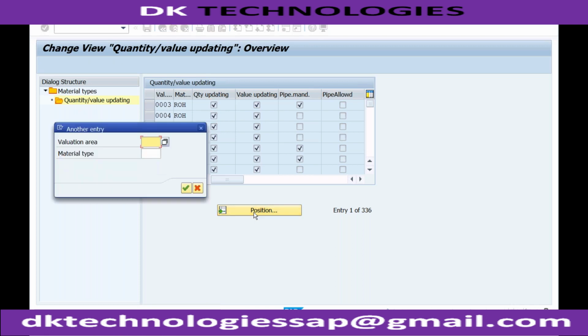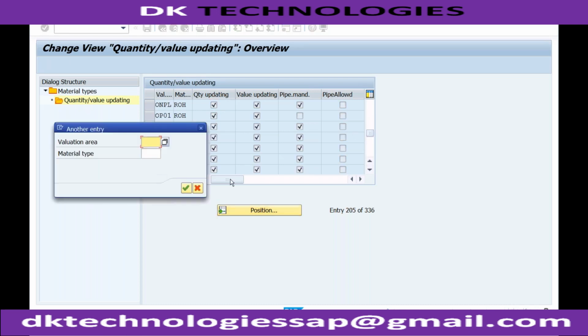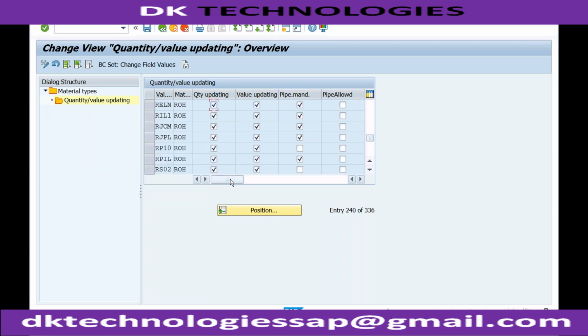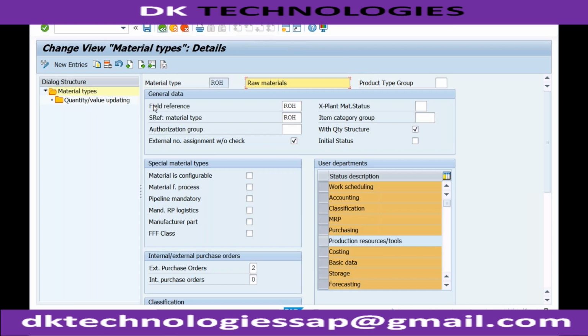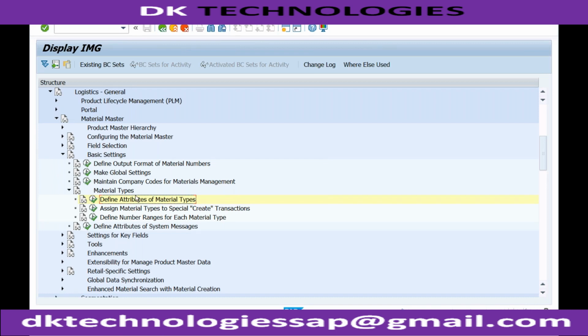In our case, our plant was RC01, right? Yes. I think that's the valuation area. Valuation area is the same as plant. Maybe we still need to do some settings and then only it will appear. So let us continue with the settings that we want to do. Later on we will come here.